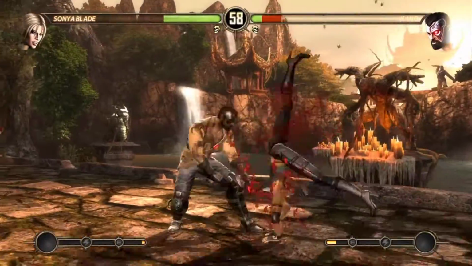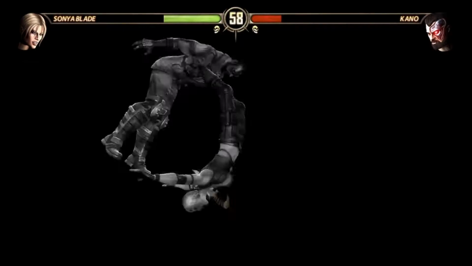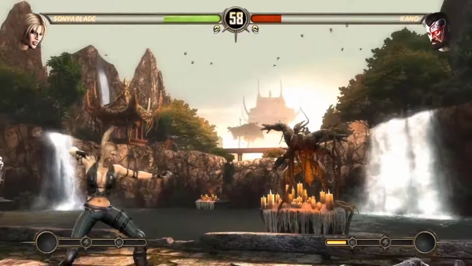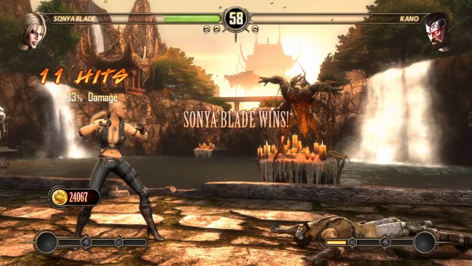Nice. And there we go. We finally finished someone off with an X-ray. Bicycle kick, slam! Yep. And in the next episode, we will move on to the next character's chapter. I forget who it is.